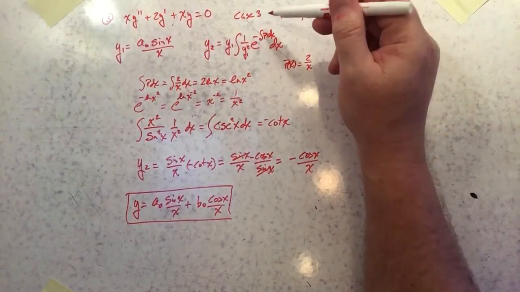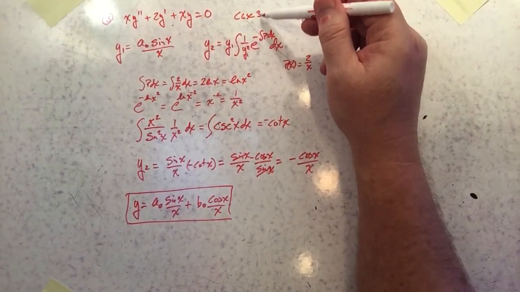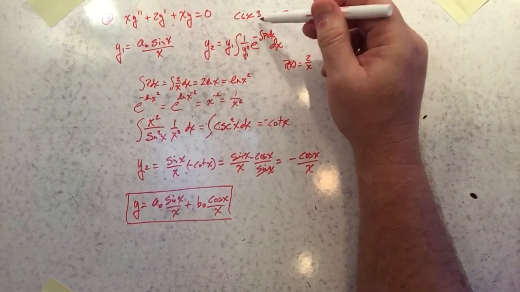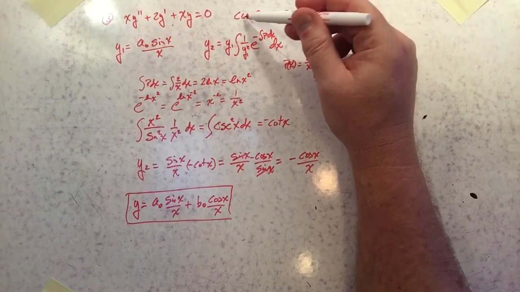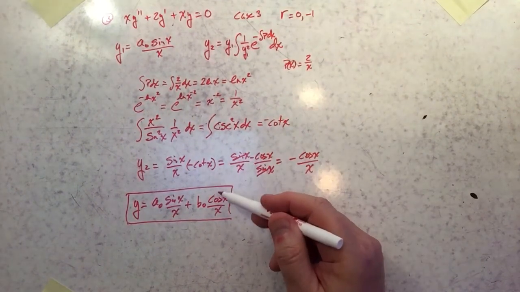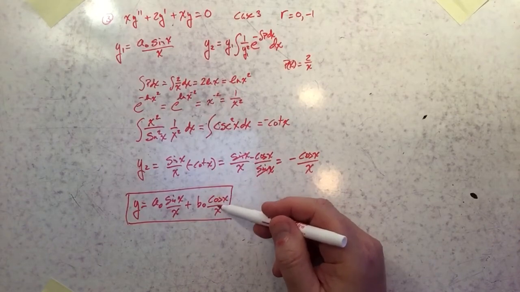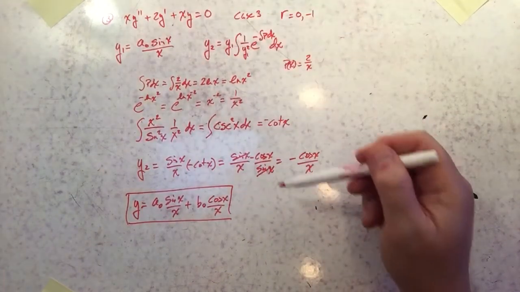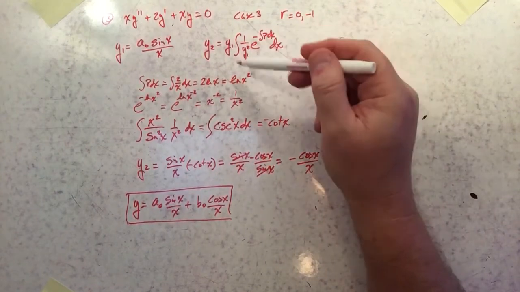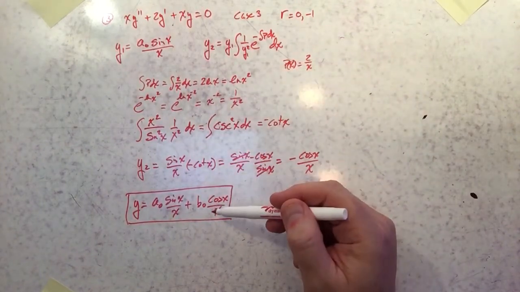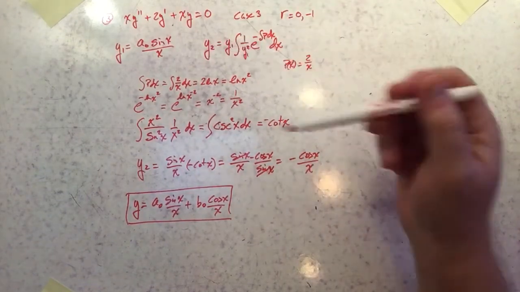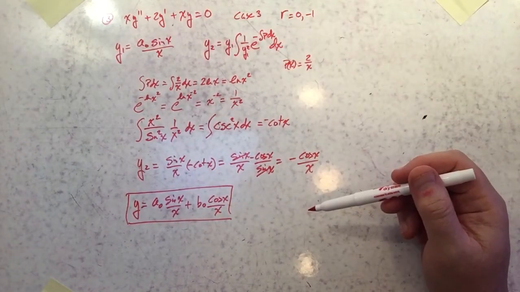And I didn't have to apply the case 3 rule, which was to substitute in that fairly awful y1 times logarithm plus a second infinite series. That would have also yielded this answer, but it would have been a lot more work to get there. So this is a much easier way to go. Especially if this integral is easy to perform, then there isn't any reason not to go this way in finding the second solution to these differential equations that we're going to solve through the Frobenius method.